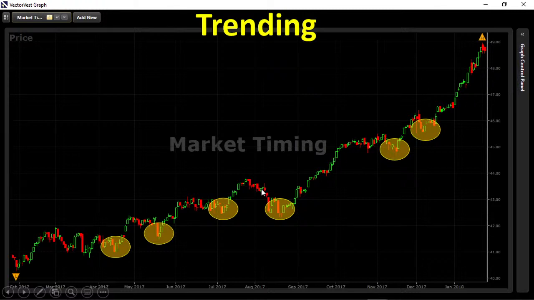If we were in an overall downtrend, just picture the opposite. Here's my cursor. This is your downtrend. I'm not going to be bullish during those dead cat bounces. Now, I know you're saying, well, how do you know it's going to be a dead cat bounce? You don't 100% know, but you're in a downtrend. So those rallies are generally shorter lived, and the pullbacks are generally longer, just like the opposite of an uptrend. The rallies are longer, the pullbacks are shorter. That's why you're in an uptrend.